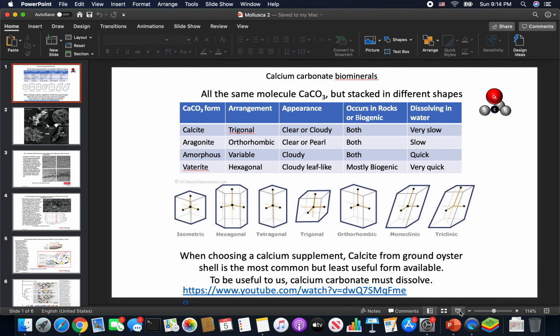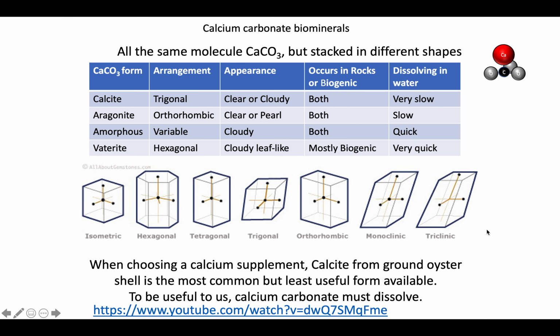And I'll go to full presentation mode so you can see this a little bigger. There we go. Now, it turns out there are different ways you can stack the calcium carbonate molecules. So one molecule looks like this. You see it's got kind of a big side and a little flat triangular side. And you can pile these up in different ways, and you will end up with different forms of the crystal. So these are just some generic crystal forms.